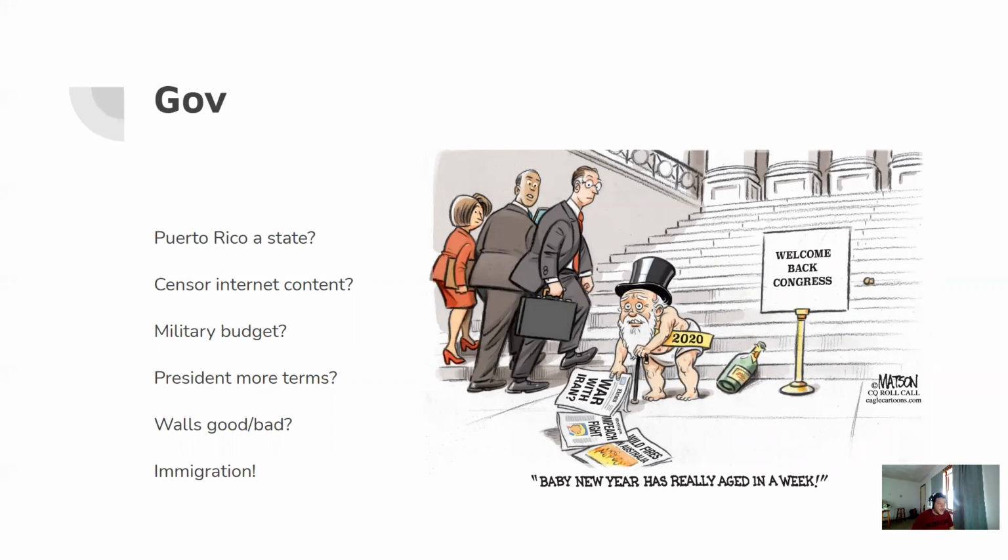Next up is a governmental perspective. We can argue on the governmentality of certain pieces of legislation or laws that could be modified or changed, which probably speaks to the politics of our time and is always going to be contemporary. You can make Puerto Rico a state, you can make DC a state, you can censor or decensor things on the internet, or you could look at anything that's even in the Biden agenda and argue for it or against it based upon current trends. That would be a very easy speech to do.